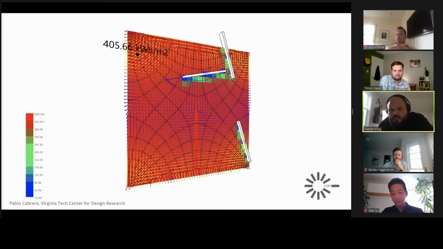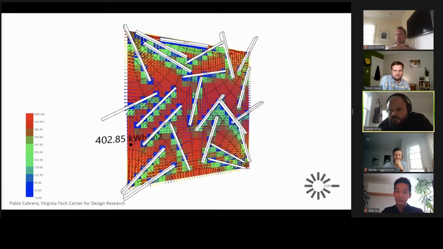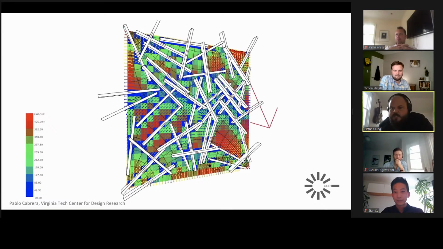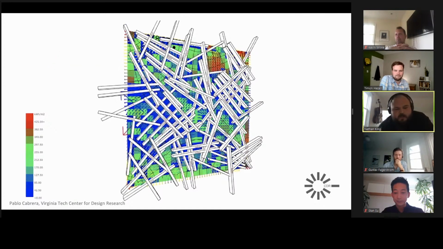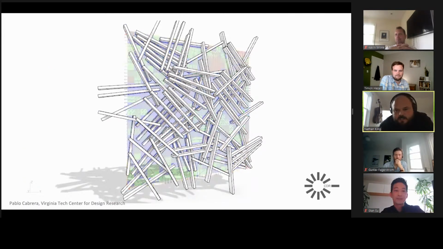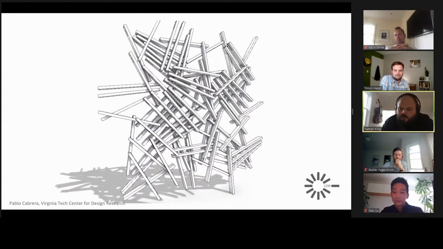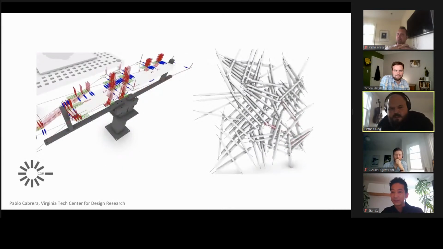What that does is it actually serves as a vehicle for some computational research around workflow optimization. Here we're overlaying, or actually the graduate student Pablo Cabrera is overlaying stress curves with some optimization for daylighting to result in this crazy thing. And so we have performance driving this, and we could talk about the efficacy of the simulation at some point, but performance driving this crazy thing. And the question is, how do we make it?